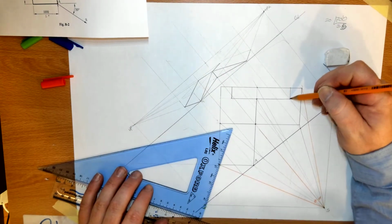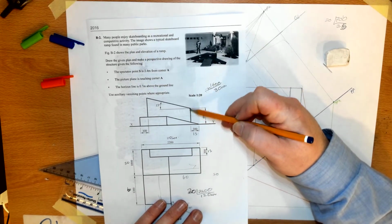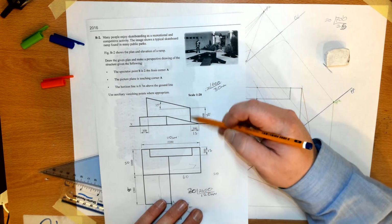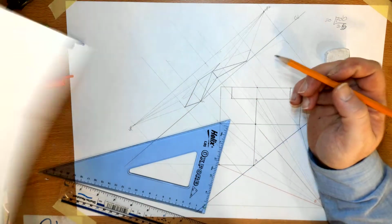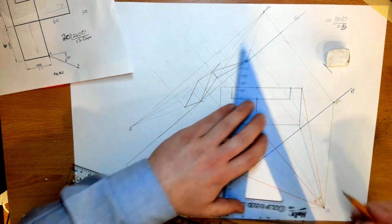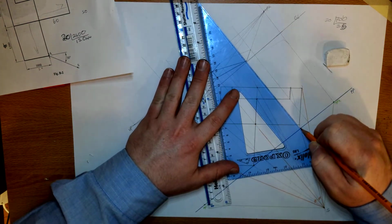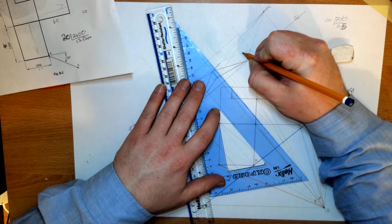Next thing I want to find is this edge here, so this face, which will be this height here, so it's going to be at a height of 600. So I need to be able to now transfer that height. So I'm going to first off find the 2 points that are going to be on the surface. So the very back point I can find, definitely, because I know it's on that line. So find that point, which will cross there. So that will be it there.